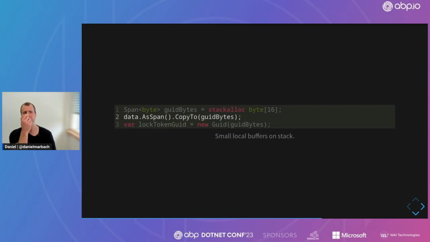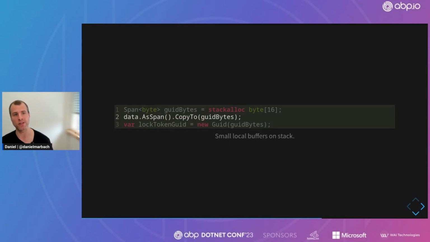And you might be thinking, but Daniel, come on, why are you even copying the memory here? Because the GUID has a constructor that supports ReadOnlySpan. Why can't you just pass in the array segment? That's a very good point. In there, we're using .NET Standard 2.0, and some of these GUID constructor overloads are not available. Plus, this is a simplified example to demonstrate stackalloc, because the actual production code is way more complex, since it needs to deal with endianness and all those types of things. So I'm just demonstrating this in a slightly simplified example. But if you're interested to see the actual production code, I can always point you in the right direction.